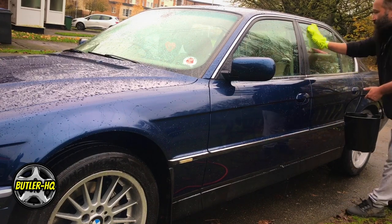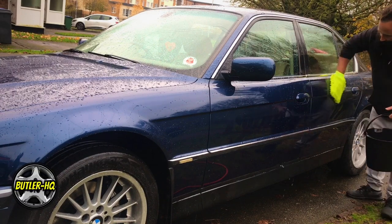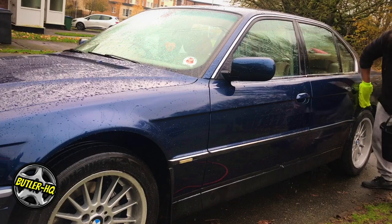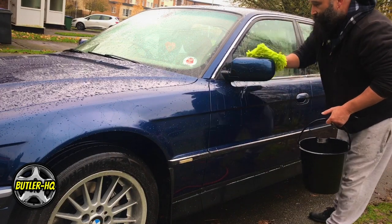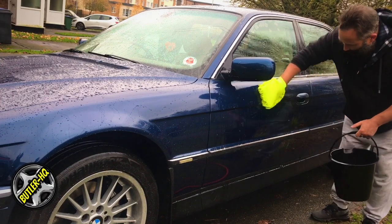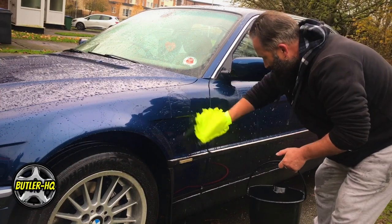Even if you don't like washing your car, you are a car person, but you just want to keep your car clean and presentable because you've got to hand it back in 3 years' time or whatever, or you want to keep the resale value up. This range is good because you don't really have to do much to get that just-waxed protection look that everybody loves. You just have to wash your car.